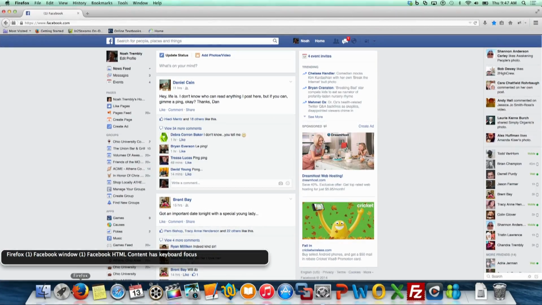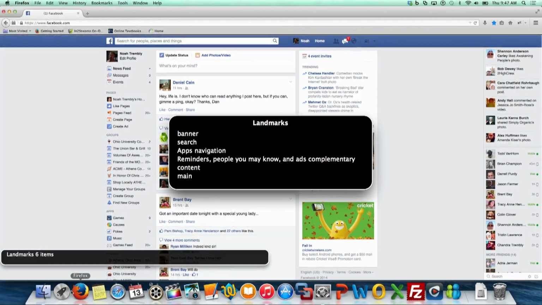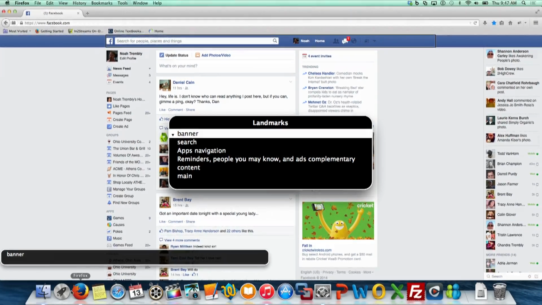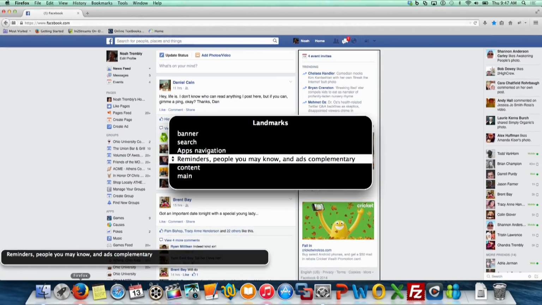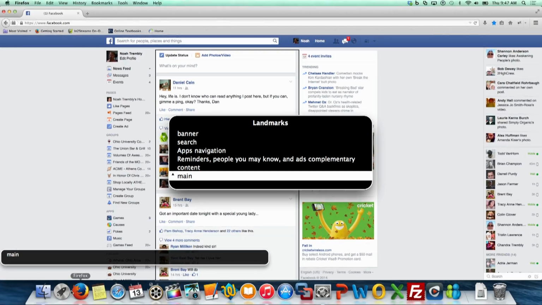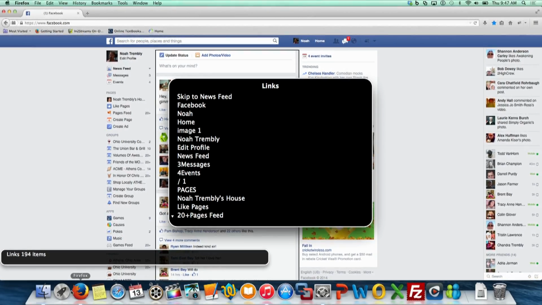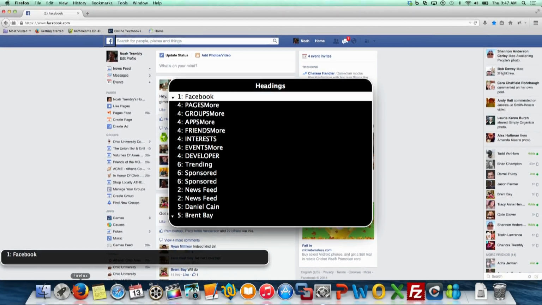To enter the Firefox 1 Facebook tables 0 items. Landmarks 6 items. Banner. Search. Apps navigation. Reminders, people you may know, and content. Main. Links 194 items. Headings 22 items. Added 1 item. 1.